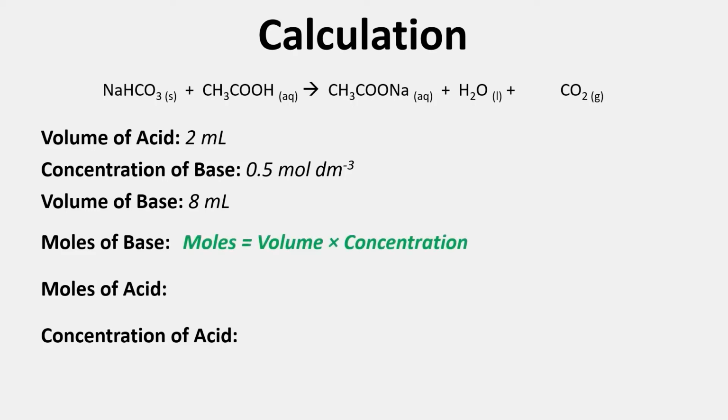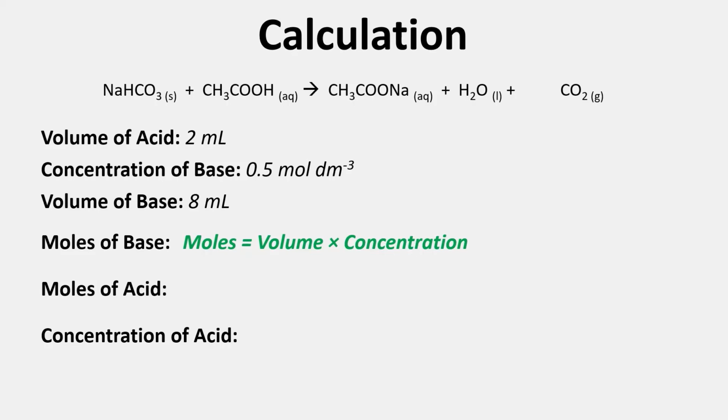Now, we can use the equation moles is equal to volume times concentration. And if you ever forget this equation, just have a look at some of the units for different things. If you look at the concentration of base, the unit is mole per decimeter cubed, or per litre. So you know that concentration is equal to moles divided by litres, or moles divided by volume. And you can rearrange that by simply timesing both sides by volume to get moles is equal to volume times concentration. So the unit actually tells you the equation. It's a very handy little trick.